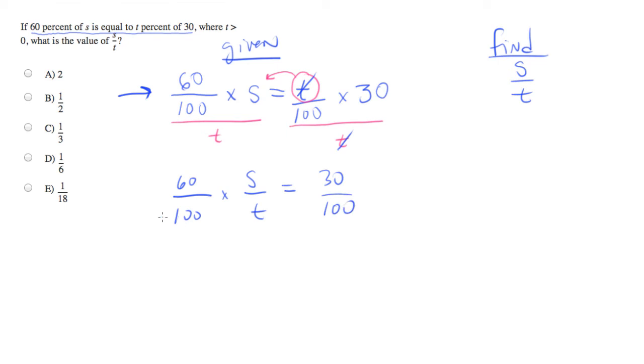And now I can tell that the 100's cancel out because they're on both sides of the equation. The s over t is joined by a multiply, which is what makes that legal. And we can now divide both sides by 60.